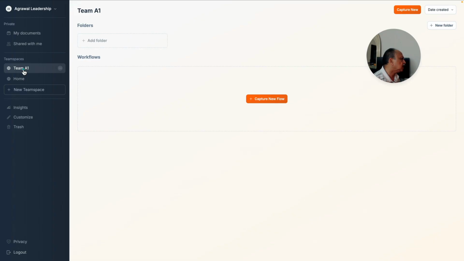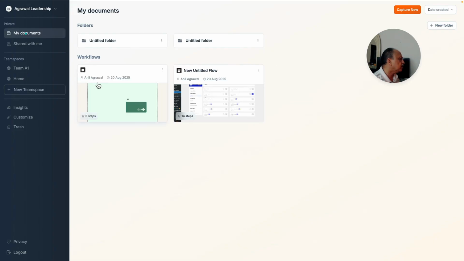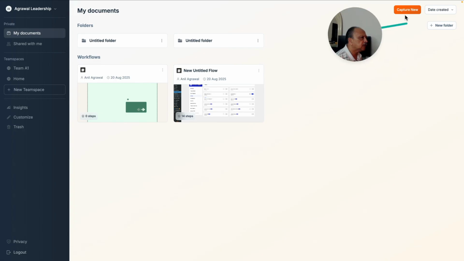This team AI, nothing. I was here the last time, so that makes sense. And this was one I had already recorded, but I don't know why it says 0 steps. Maybe I did something wrong. But anyways, you get the idea.